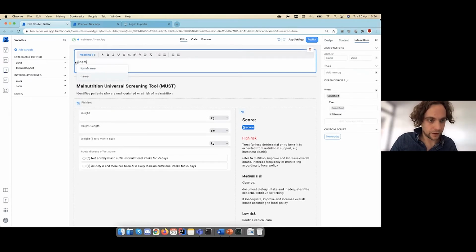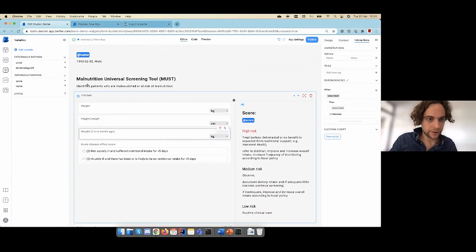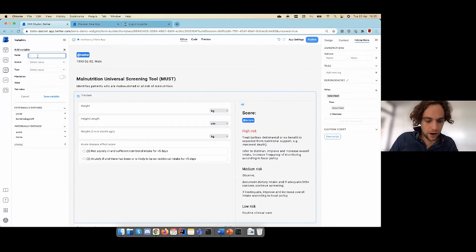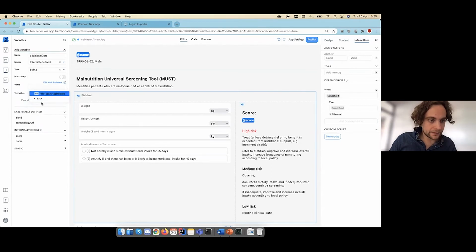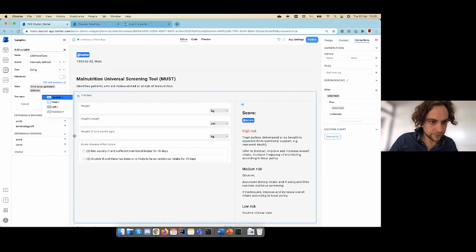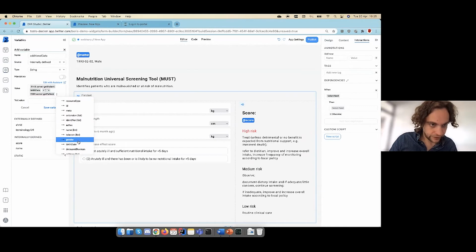Name, I call it name. Okay. The second variable will have the birth date and the gender. So I will call it additional data, again, internally defined by us. It is of type string. And we need the birth date from the patient, some empty white space, and then the gender.